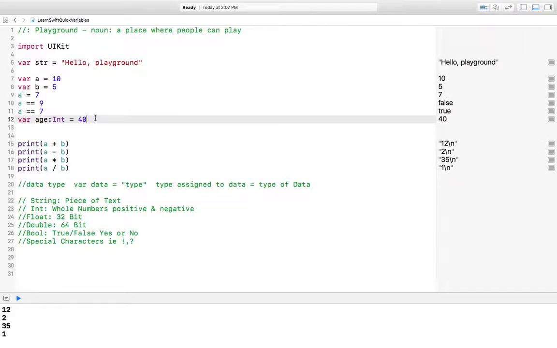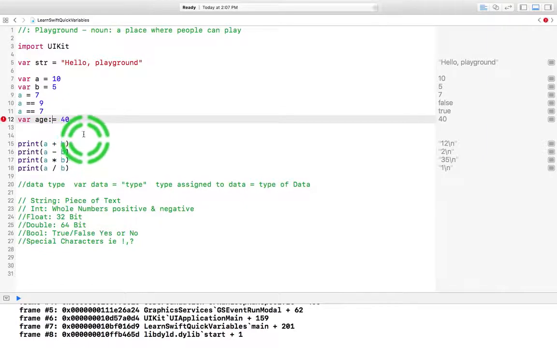That's how you would write it in C. But Swift's AI is so good that it's like, look, I can see that this is already an integer. I don't need you to tell me that it's an integer.